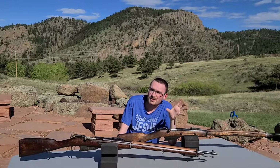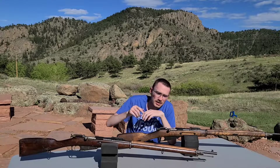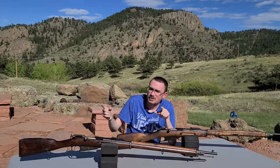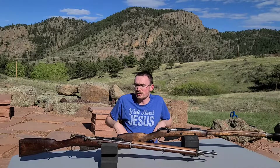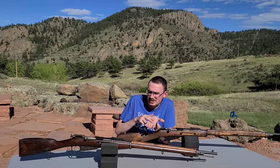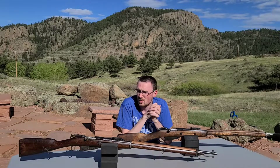Tikkakoski, remember, in 1925 were able to start getting barrel production going within Finland, which is pretty cool. And in 1927, they actually produced some M91 pattern rifles with a stepped barrel. Now, what would be the difference between that M91 rifle with a stepped barrel, made by Tikkakoski in 1927, and this, a Finnish M24 rifle produced by SIG with a stepped barrel? Well, the barrel length's the same, the stock is going to be the same, handguard will be the same, barrel bands will be the same. Really what it boils down to is going to be the barrel markings. It's going to be the big giveaway.